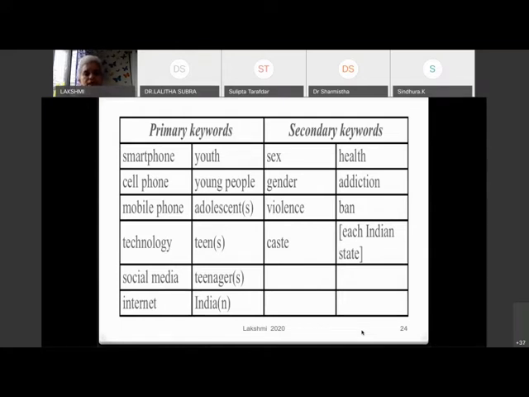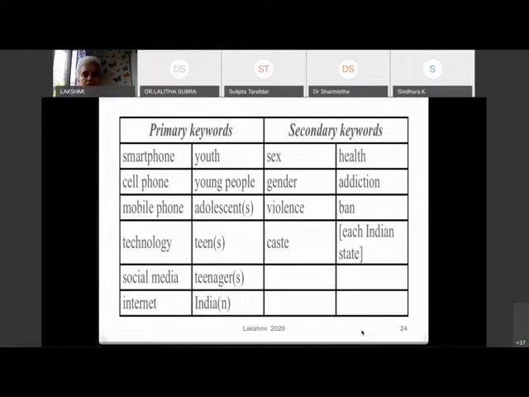So we have done things like smartphone, youth. People use the words synonymously, like smartphone, cell phone, mobile phone, so we put all those as options. Similarly for youth, some people use the words young people, some use adolescent, some use youth. Sometimes they are referred to as teens, tweens, teenagers and all that. So we had to give all those options, try 2 at a time, 3 at a time, and also do other searches where we used those too.